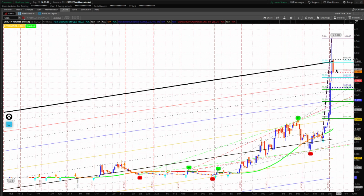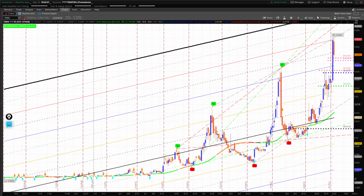For me, again, this could just as easily go up again tomorrow. With this candle, we had a big, huge topping tail. Then we had what we call an evening star, somewhat, with a massive topping tail right after it. So I thought it might have been coming down after this move, and yet it came up. So now this is a red candle, but that doesn't mean that tomorrow it might not continue upward. But for me, it's more of a sign that we should have a retracement here on Sybil. So take that in mind.